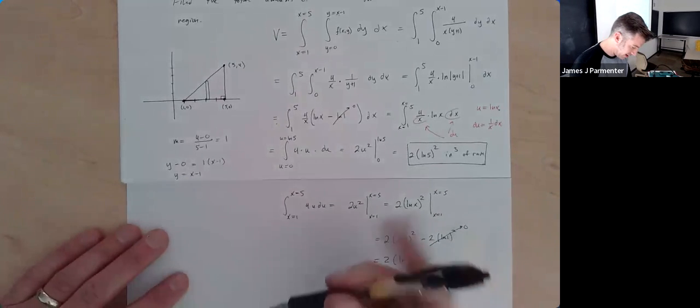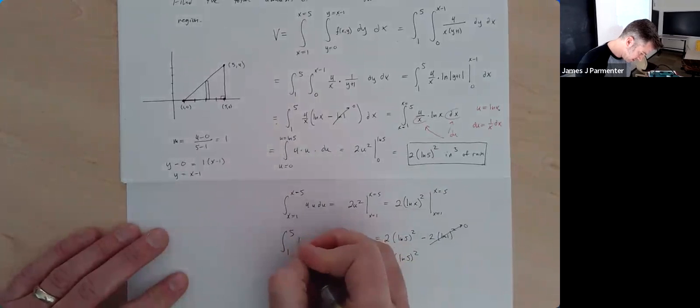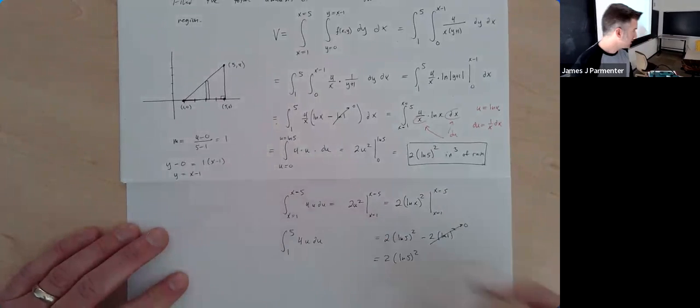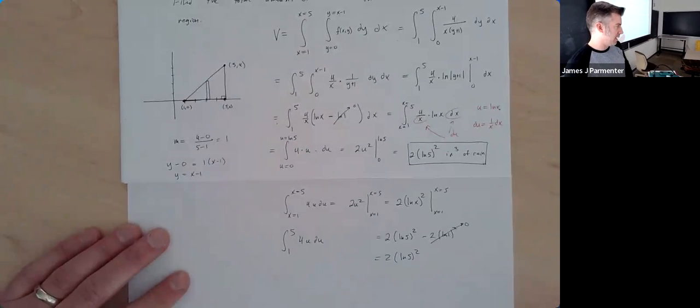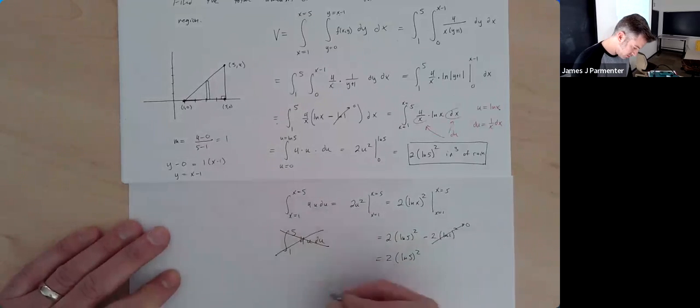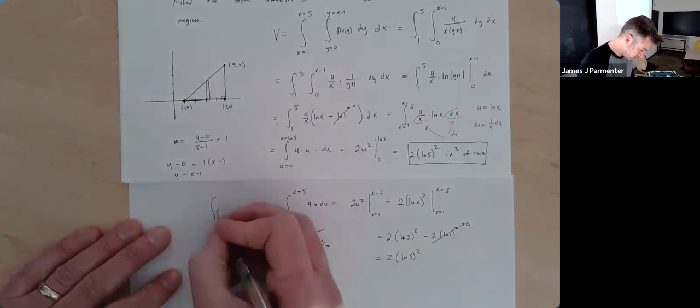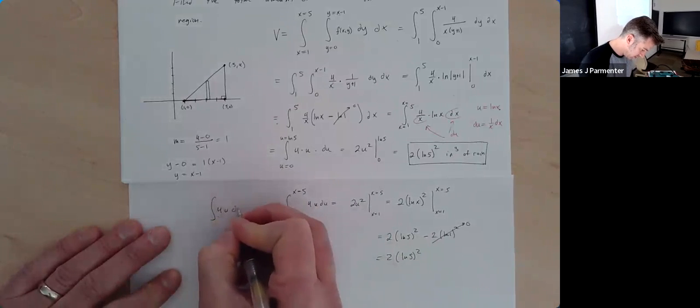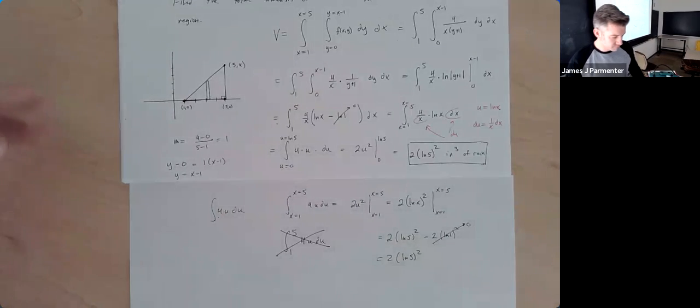But definitely, it's not okay to just write this, because then you're kind of displaying that you don't recognize that those are different limits of integration. So that's not okay. That's fine. Or just writing it as the integral without limits of integration is also okay, although I'm less of a fan of that. Cool.